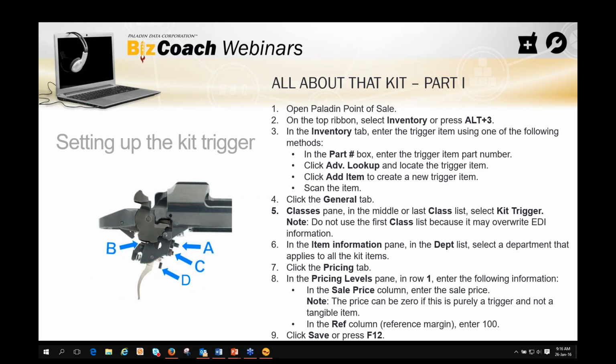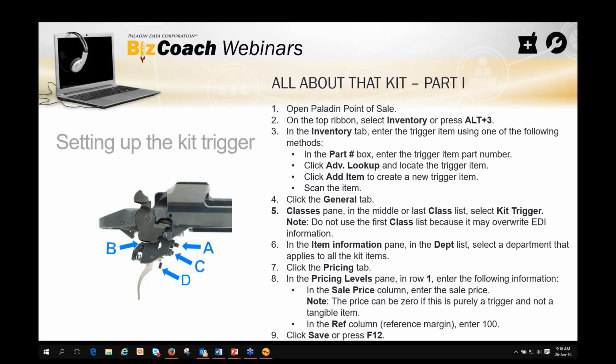It's that simple. So in the inventory, we can get to inventory by either clicking on the inventory module in the top ribbon, or Alt-3 will also bring you there. In the part number box, enter an item, or use advanced lookup, or scan an item. Or you can even add a new trigger item.